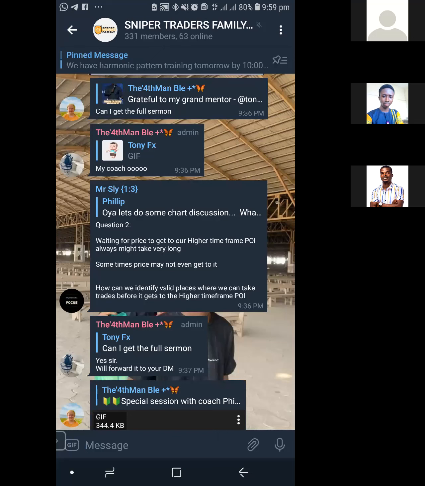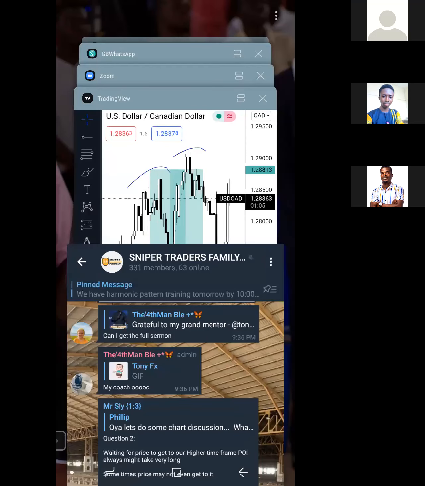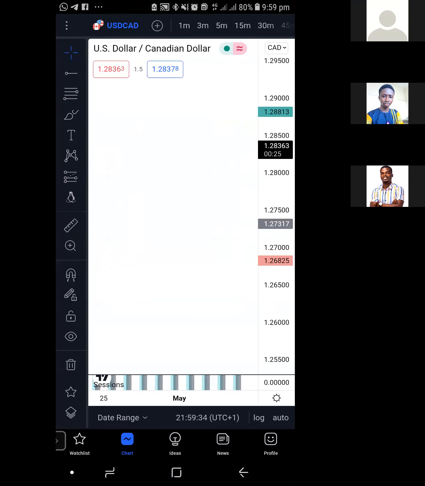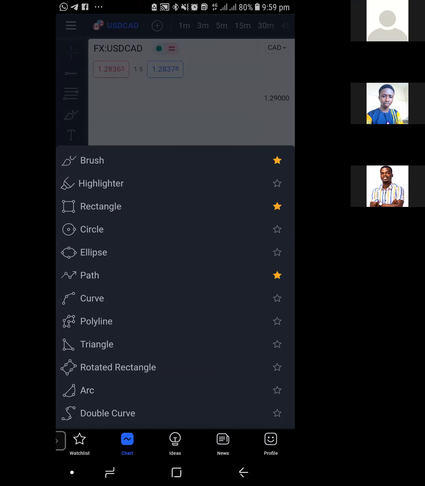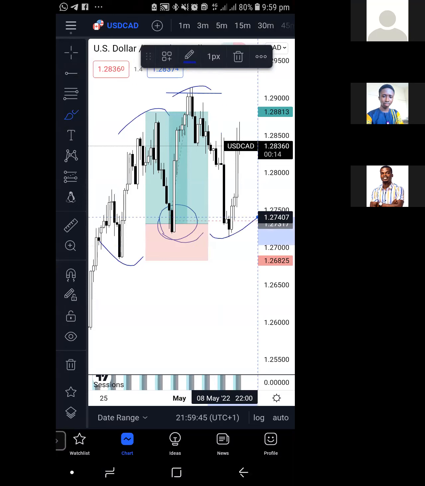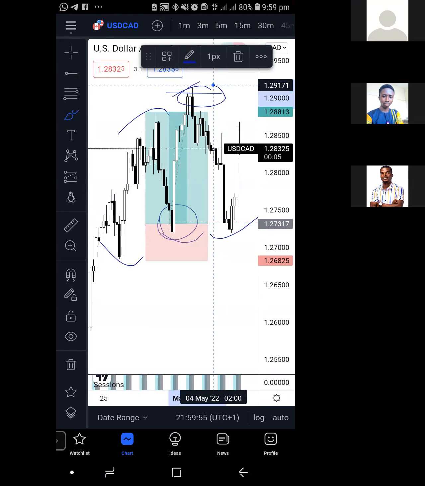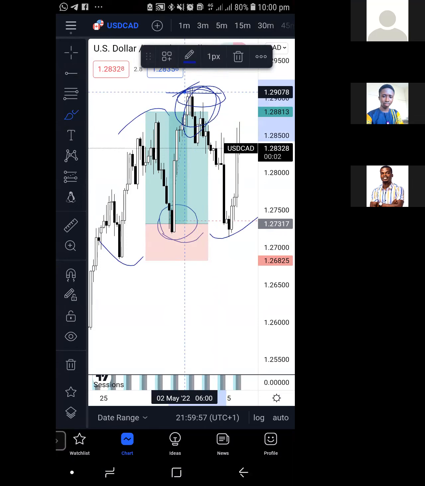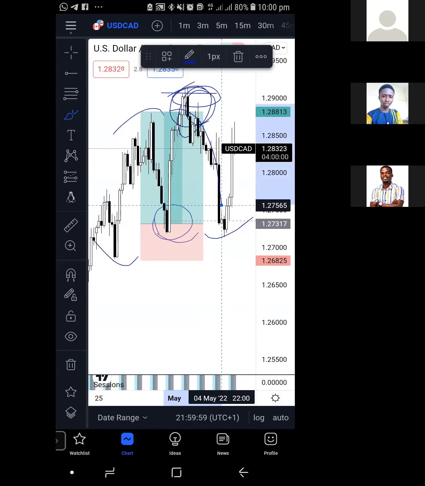Okay, I only take trades in two places. I take trades at the highs or at the lows. I don't take trades in between. I don't like it. So it's either I take a trade here or I take a trade here. And honestly, if you investigate this chart very well, there are entries. Like in this place, I think Tolu was the one showing me how price actually distributed above this high here before dropping. Now, where were you here when price created a new high?